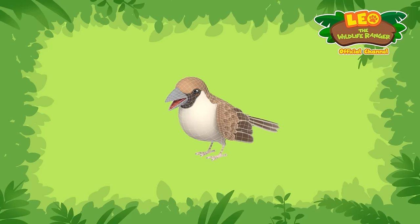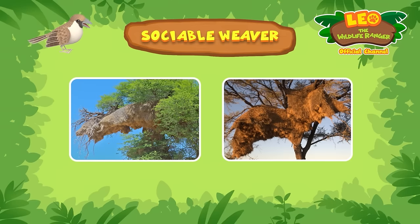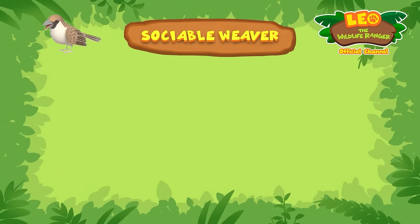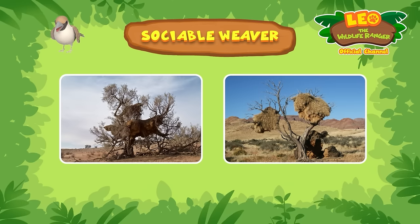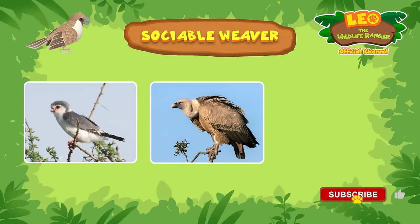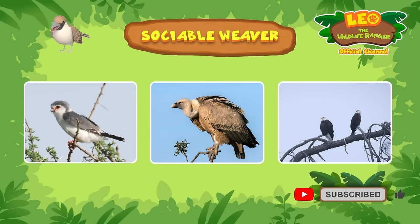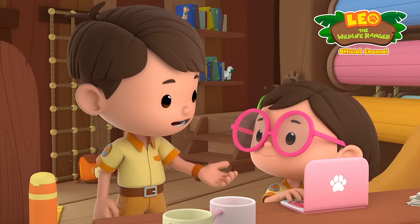Now let's see what we've got here. These birds are called sociable weavers. Wow, that's a huge nest. It sure is, Leo. Sociable weavers build one of the largest nests. The biggest sociable weaver nests can hold up to 400 birds with close to 100 nesting chambers. Some nests have been around for 100 years. The nest also sees plenty of guests — other bird species like the pygmy falcon use the sociable weaver's nest for its own home. Vultures and eagles would rest on the wide roof. Other animals also use the nest for shade. It's not just a nest — it brings animals together.